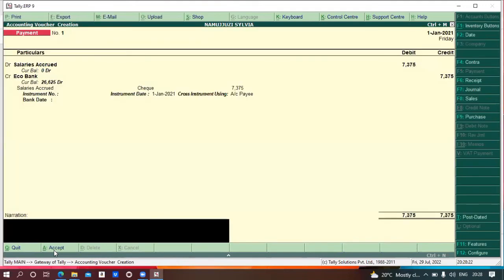So we are going to narrate and say that being payment made in settlement of accrued salaries.